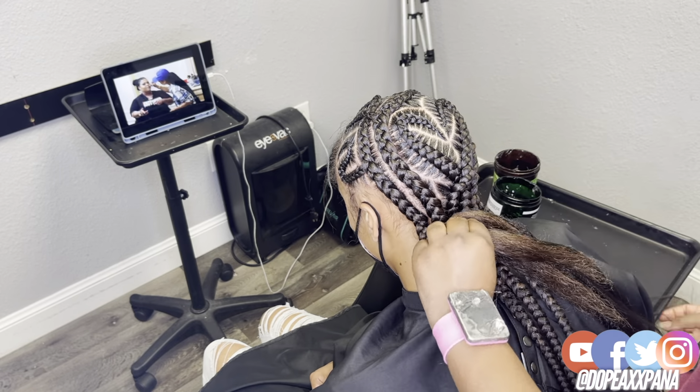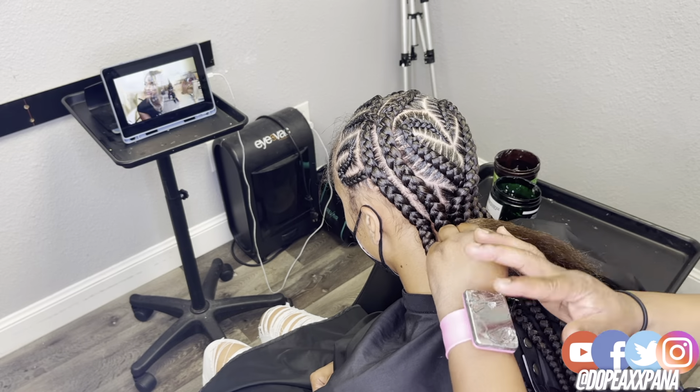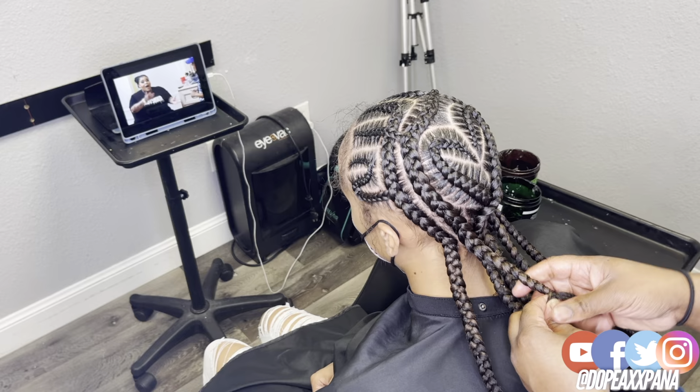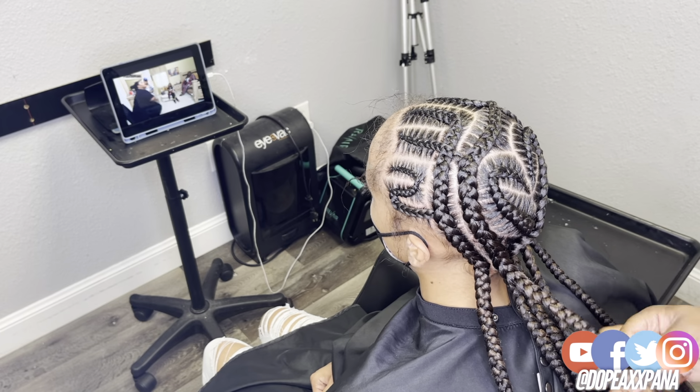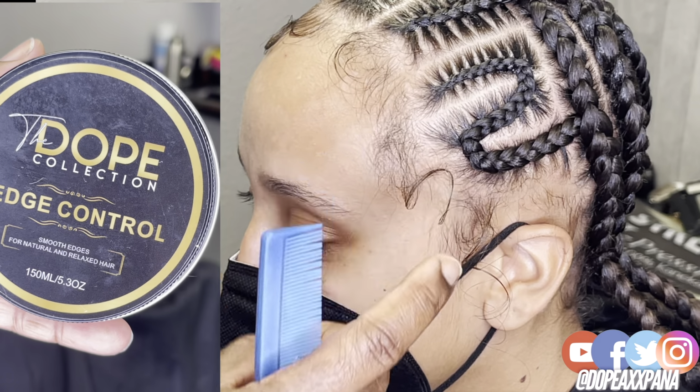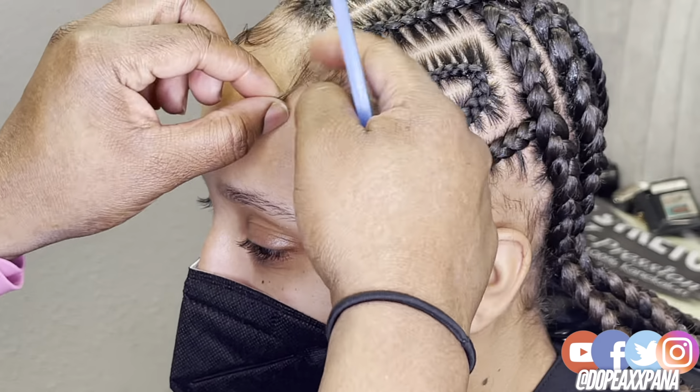So yeah, we're going to finish these out and then I'm going to go in and do my client's edges, and she has requested a fluffy edge type of look, which I think looks really, really pretty on her. So of course, I'm using none other than the Dope collection for my edge control. This is literally the only edge control that I use now for all textures.